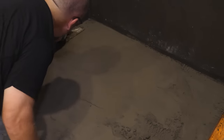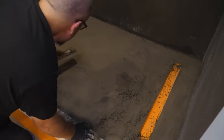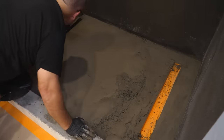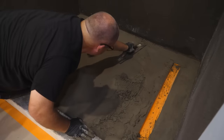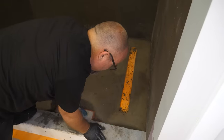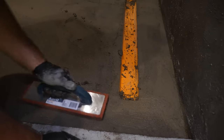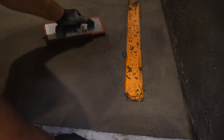See that? You go horizontal with the float to establish a level line back there, and then you work off of that coming down. I'll get it as flat as I need, but remember, we're gonna be putting in purposeful high and low points, so I don't gotta be perfect. Okay, let me see that sponge float. This just gives you a uniform texture? Yeah, it just erases your lines from the trowel. Some of these parts were hard to get with that metal trowel, and I'm just giving it this natural slope, nothing abrupt.